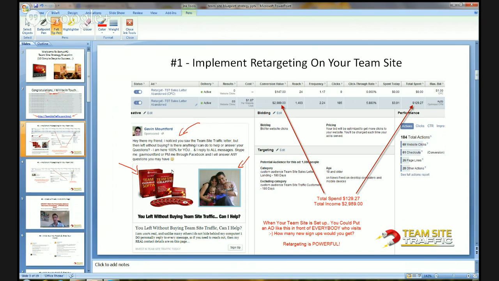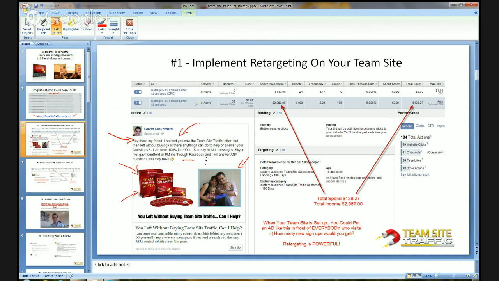I created an image, some text, and prior to that, I created something called a website custom audience that allowed me to add a little bit of code onto my sales letter so that anybody that lands on the sales letter gets added to this audience, and I can then display this specific advert in front of those people.